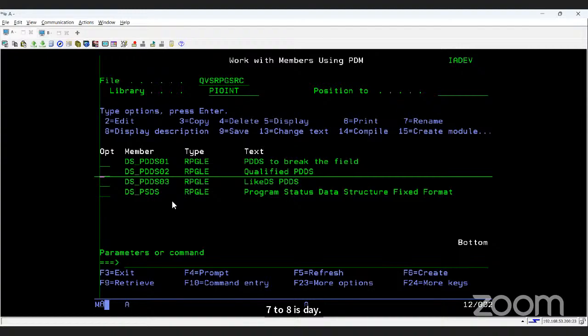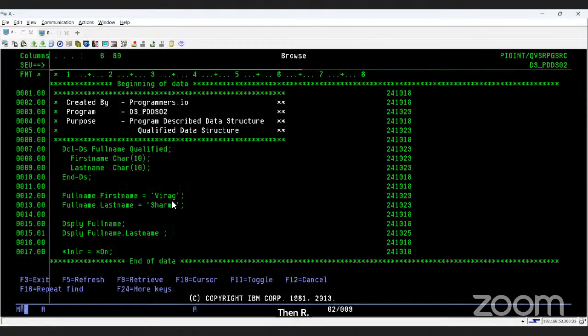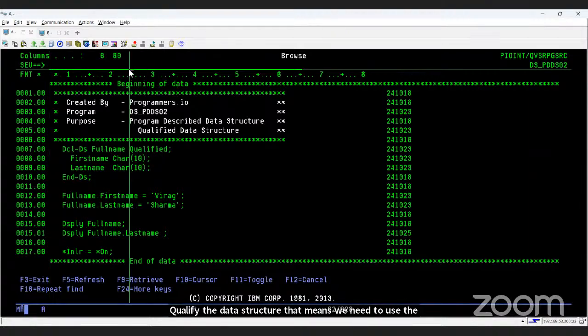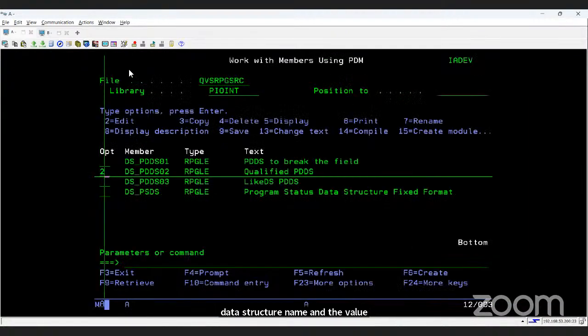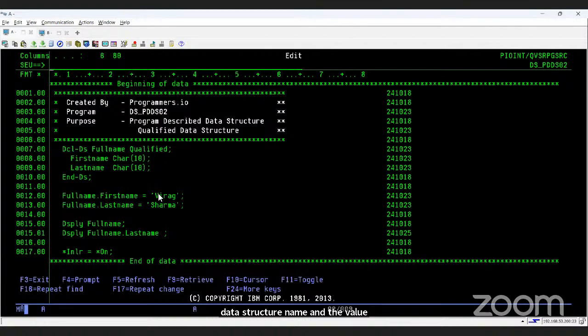The next one is the qualified data structure we have used. I have used a similar data structure, the full name data structure, and I'm qualifying the data structure. When we qualify the data structure, that means we need to use the data structure name and the value. So I can change the value of it.